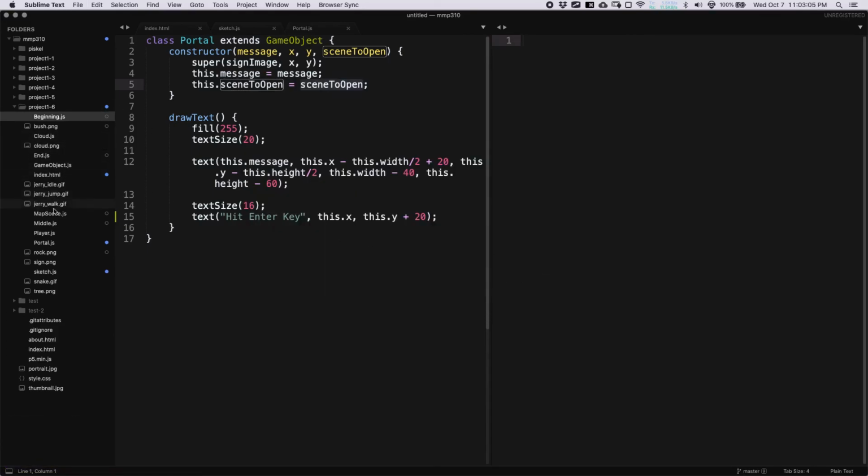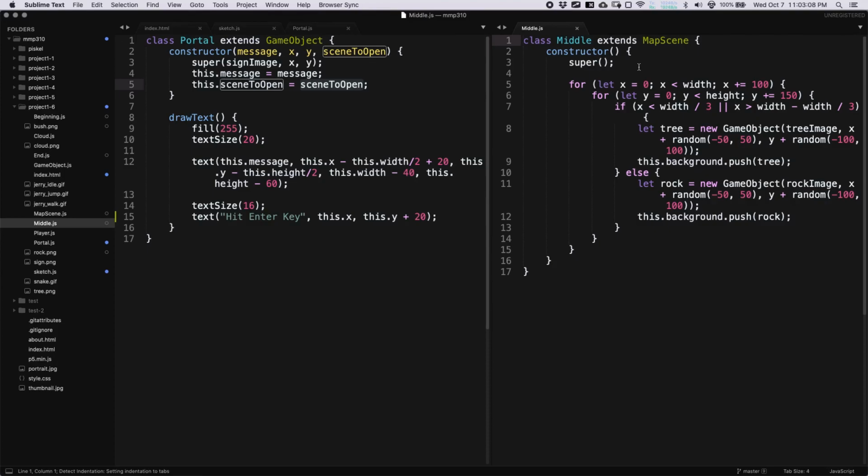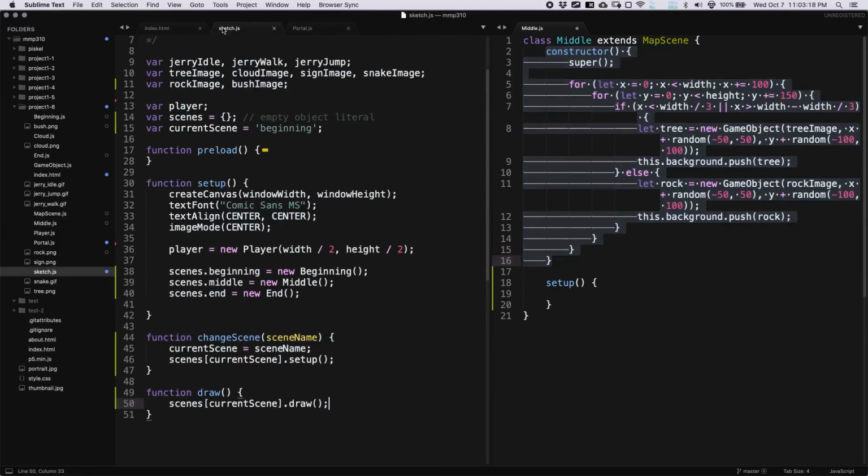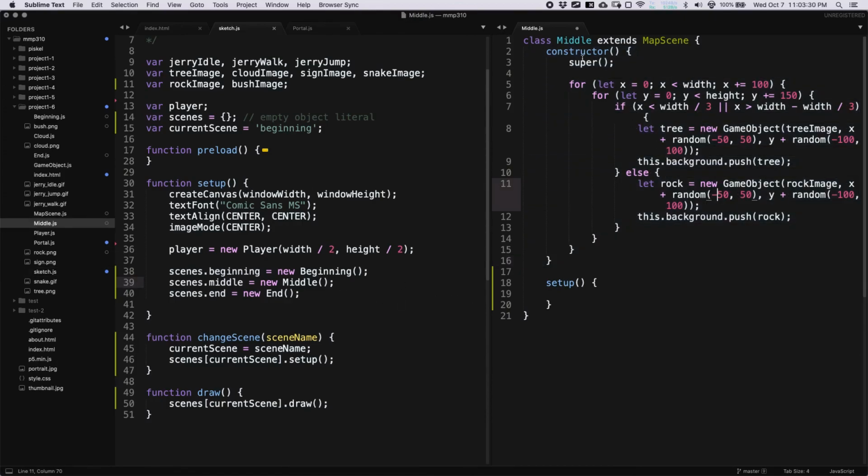Let's try our middle scene. So he's walking down this big line. So let's say setup here. And this is a good time to point out the reason I'm doing this in setup instead of constructor. Constructor is going to get called when I say new beginning, new middle, new end. So the player is obviously going to be moving around, and by the time they get to the middle scene, it's not going to matter where we told them to go in the constructor because that isn't going to happen again. So separating the constructor from the setup is a way that we can make some changes to what's happening in the scene after it's already been created.